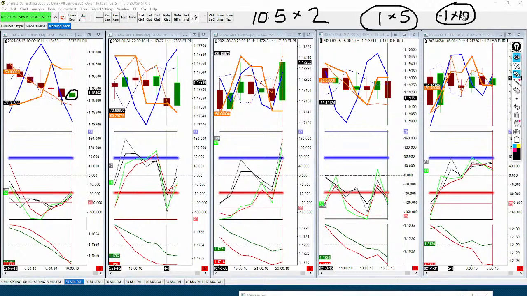Now, if I win one of those trades, I win 5. And then I lose the other, I lose 10 on that trade. So overall, I lost 10, right? And I won 5. So my total loss in that scenario would be 5. I still would have lost 5. Now, if I just took one of them and I lost it, then I would have -10, right? I would have lost 10.